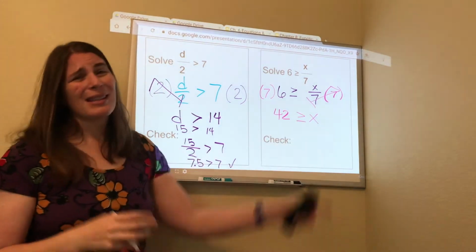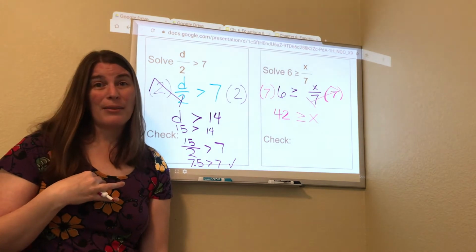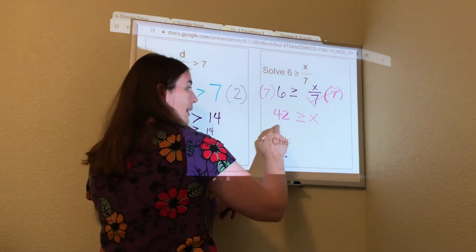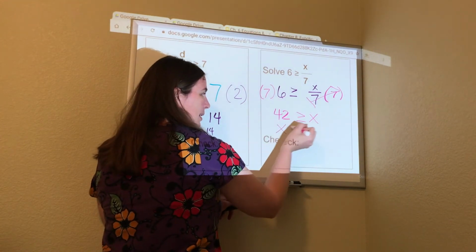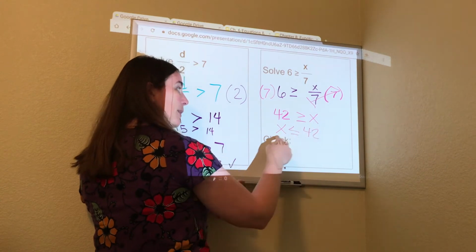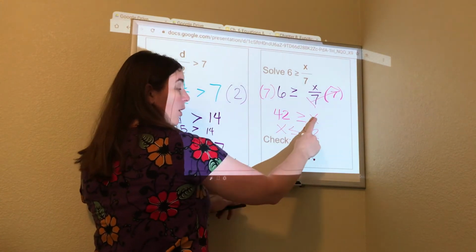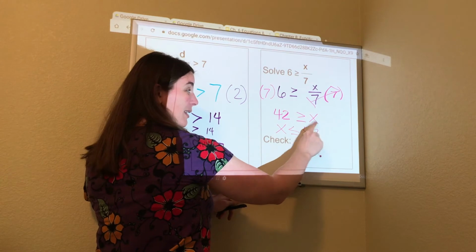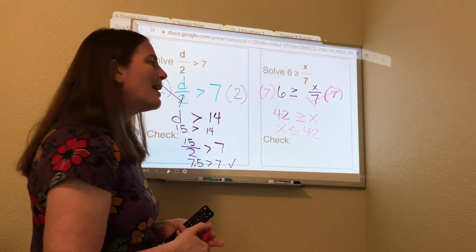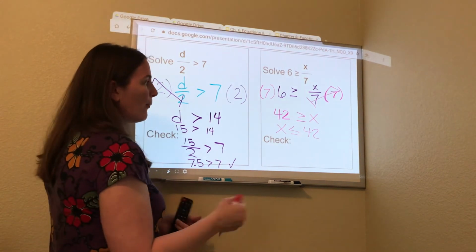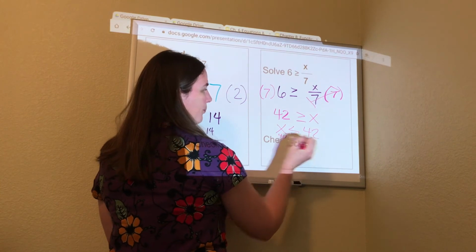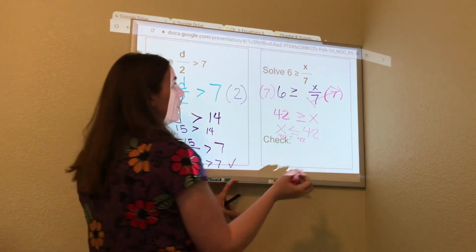So I'm going to rewrite this. I like to have my variable on the left side. It makes it easier for me to understand what it means. So because I like to read it this way, I have x is less than or equal to 42. Now how I did that was, since I flipped the x to the other side, I have to flip my sign. Or you can say it's always pointing to the x, so it's pointing to the x here. Okay? So a number less than 42, let's try 40. So 40 is less than or equal to 42. So let's check it in here.